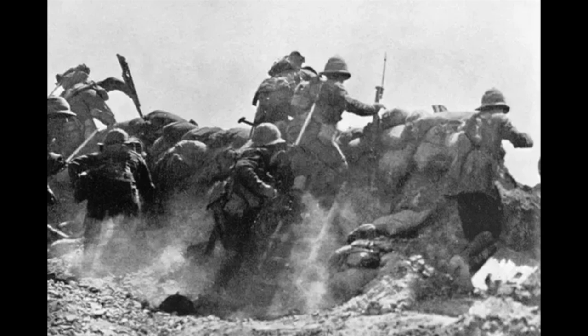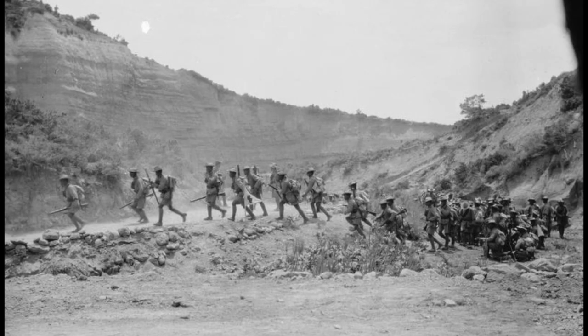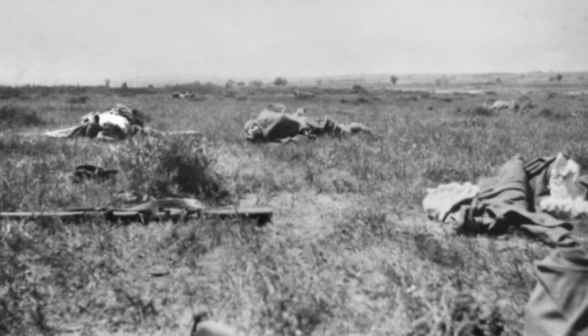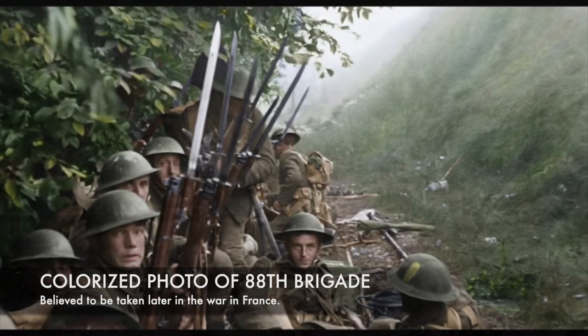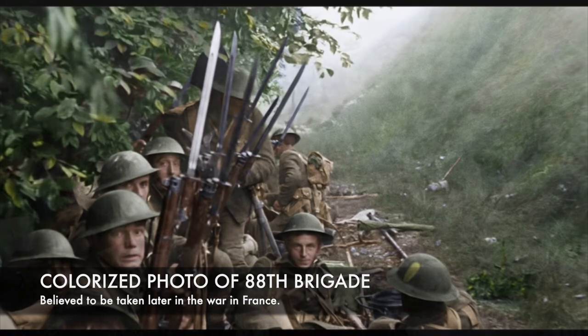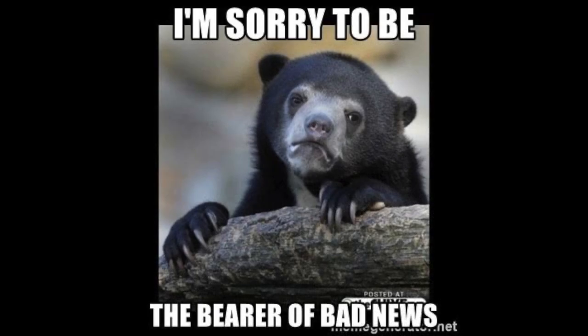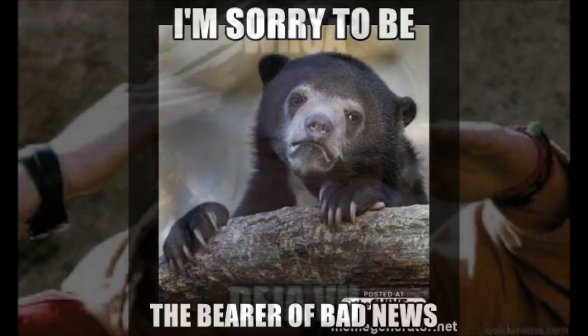Running behind schedule, the Allies started their attack at 11 a.m. on May 6. They had gone less than 400 yards when they were subject to a withering fire of machine guns and artillery from the Turkish troops. The only troops to reach any goals was the 88th Brigade of the 29th British Division. They reached Fir Tree Spur and captured Fir Tree Woods. No Allied forces reached their goal of the Turkish troops' first defenses.